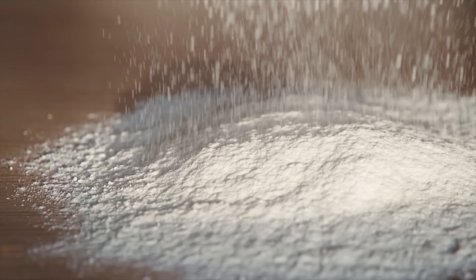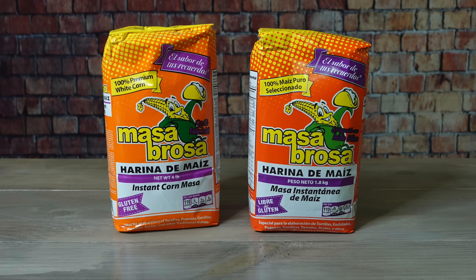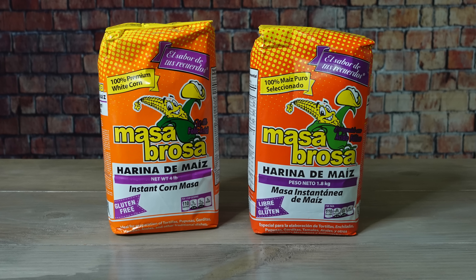You can also store things like flour and cornmeal, but just be aware that these won't last nearly as long as other dry goods — you may only get around five years of storage out of them, even if they're in good mylar bags with oxygen absorbers. Another thing that I like to store is corn masa, which is primarily used to make tortillas. Then after you have your one to two week supply of food taken care of, the next stage is a one month supply of food. And when you're doing this stage, the goal is even more variety. While you do want to add to things you already have, you also want to try to incorporate some different food items as well.